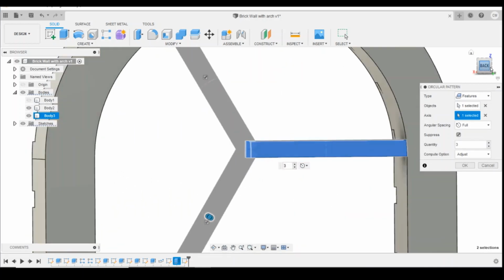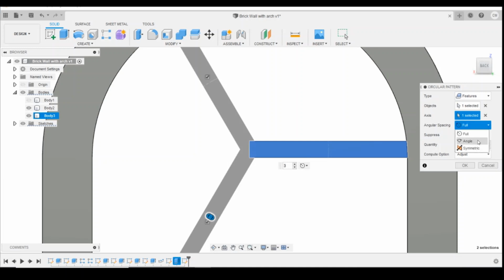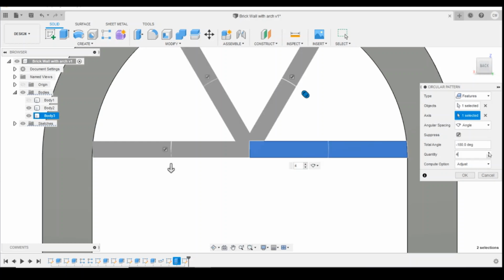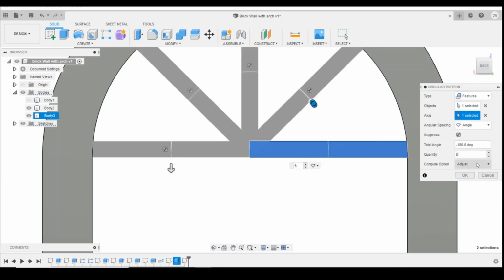I'm going to then turn to the back so you can see it nice and clearly. I'm going to change the angle to 180. Now you can see it's rotating the other way, so I'm going to change that 180 to minus 180. You can see that flicks the one that was appearing at the bottom to the top where I want it. I'm also going to adjust the number of frames that I'm going to have. I'm going to have 5 in there.